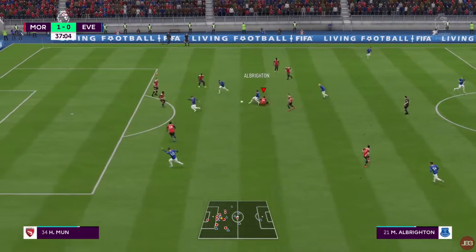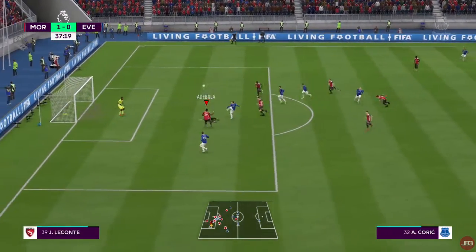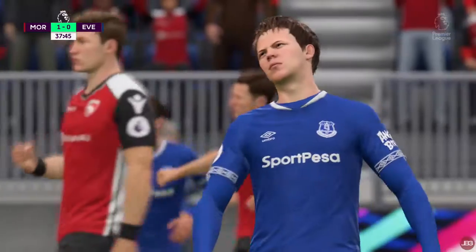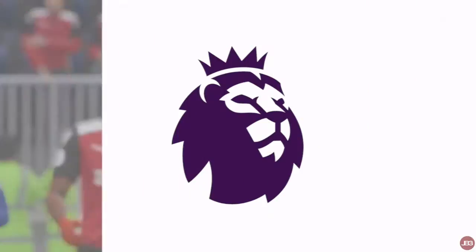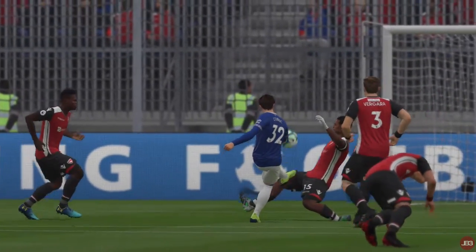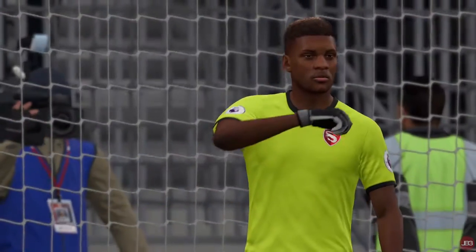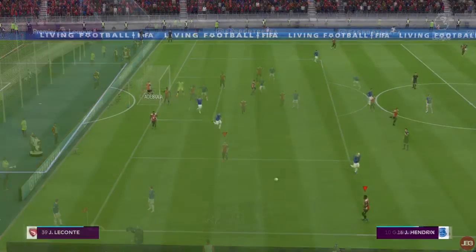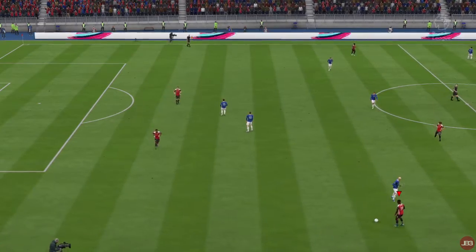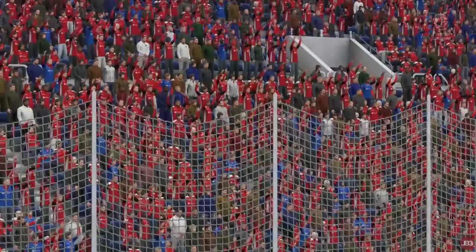Bit of interplay between these two. Oh, Munn gets knocked down and Adebayo fights back. It knocks it out. It'll go over the bar, out for a corner after Munn is absolutely buried in the middle. Loses the ball, but Adebayo in the right place at the right time sends it over the bar. And that'll be the final touch. It'll be Morecambe FC headed up 1-0 here at halftime over Everton.